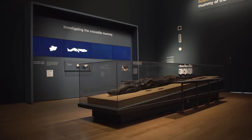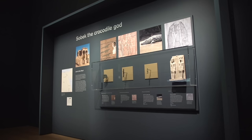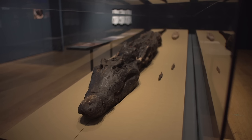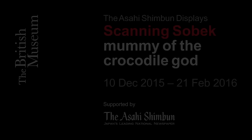You've got to come and see this exhibition because it's really fascinating. The full-length crocodile is juxtaposed against its CT scan, so you can see the object and then see the scan and find out what's inside it at the same time. You can also learn about the history of sacred animals, exploring how the ancient Egyptians treated their sacred animals both in life and in death — examining mummification processes, discovering what its last meal was, and understanding how through textual information and representations they revered this very frightening, dangerous animal that they thought of as a god.